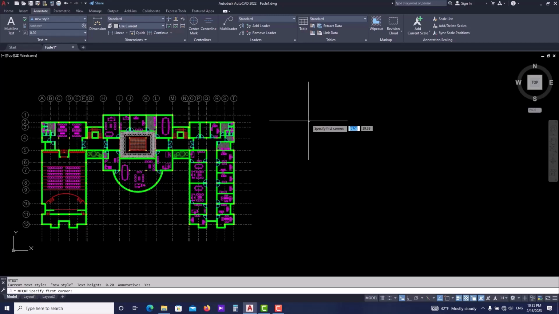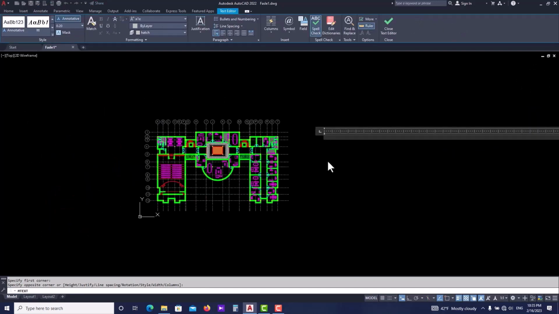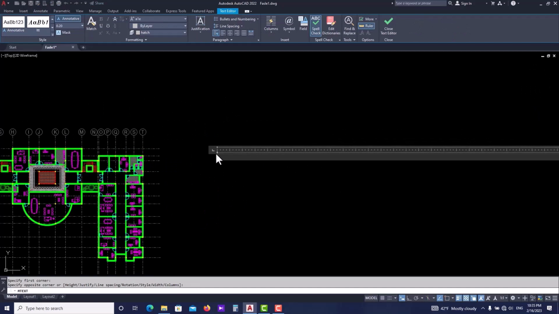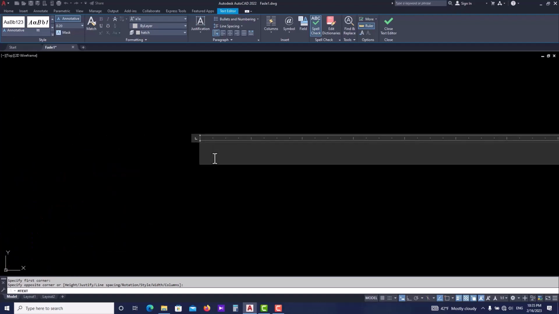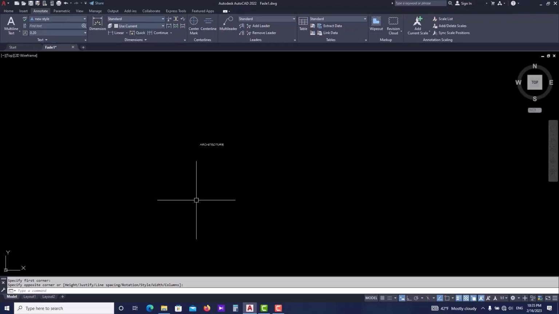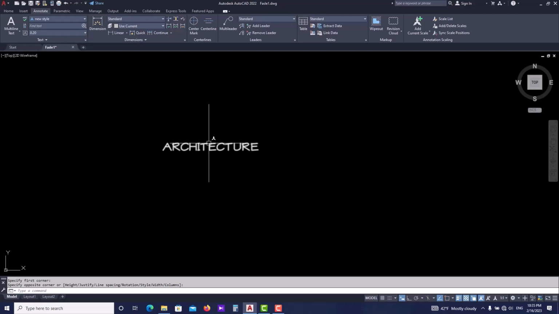Then you can do a click drag and create this kind of a framed object. Now you have this frame based on your click drag. Now we can just start typing things in this frame that we have. For example, let's type down architecture. Okay, this is our text here. Don't worry about its size and scale.